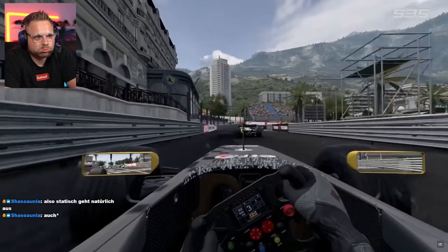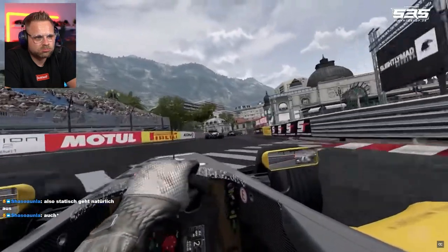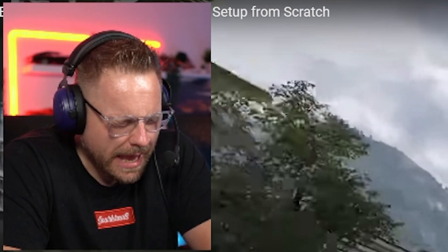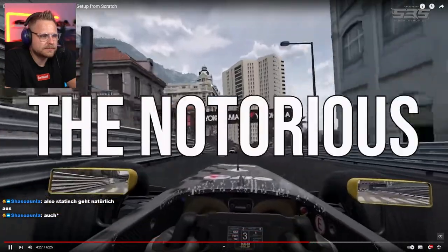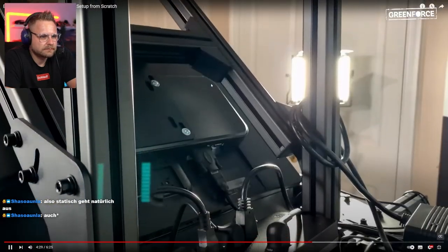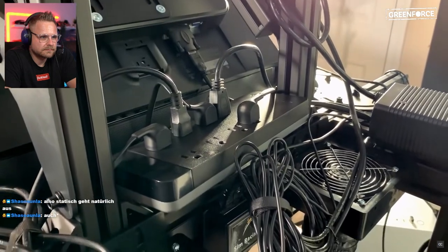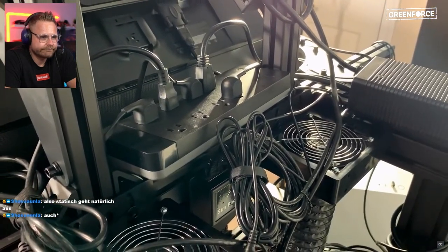Of course then, it was time for the most time-consuming part of all, and something all sim racers can relate to. Cable management! The notorious cable management. The play of the game here was my brilliant idea to attach a power strip on top of the monitor stand and behind the monitors. This allowed me to hide nearly all of the cables behind.